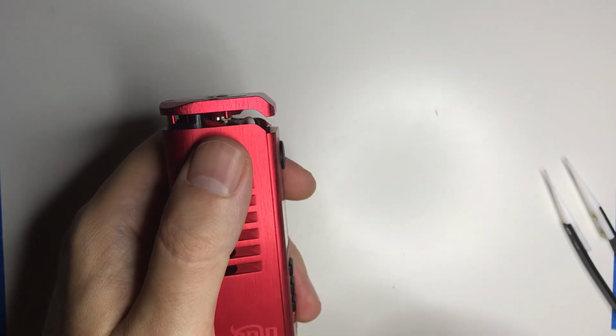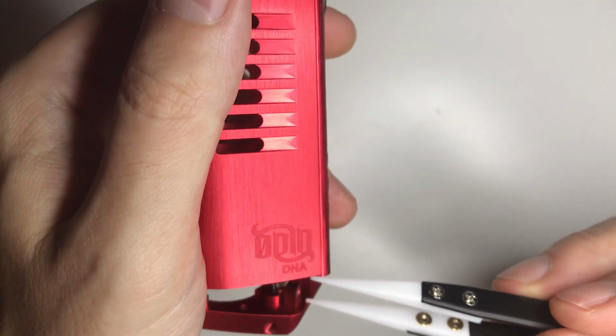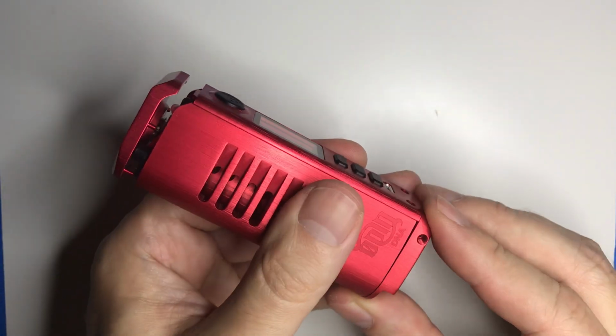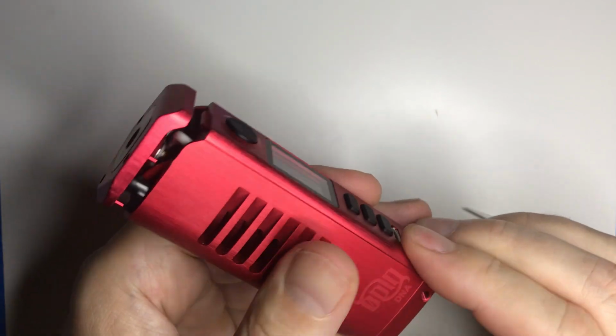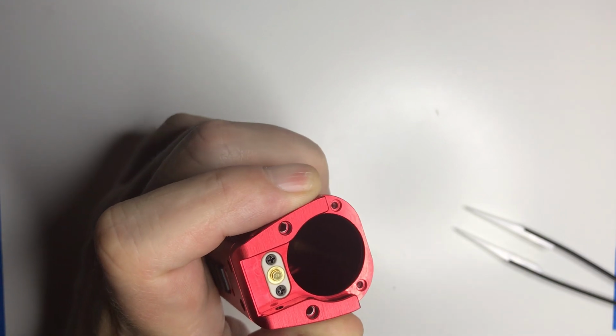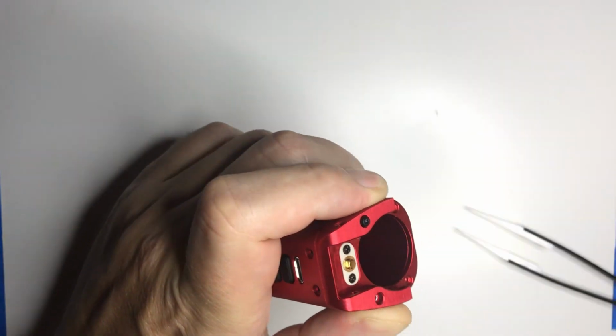And I'll actually slide it a little bit further, as you can see right here, because when I put this on, then I can kind of do that. And then I'll put the bottom on first. What I'll do is these 4 screws.